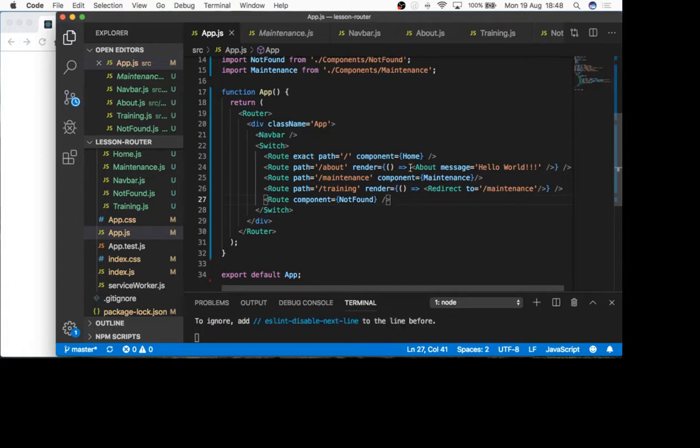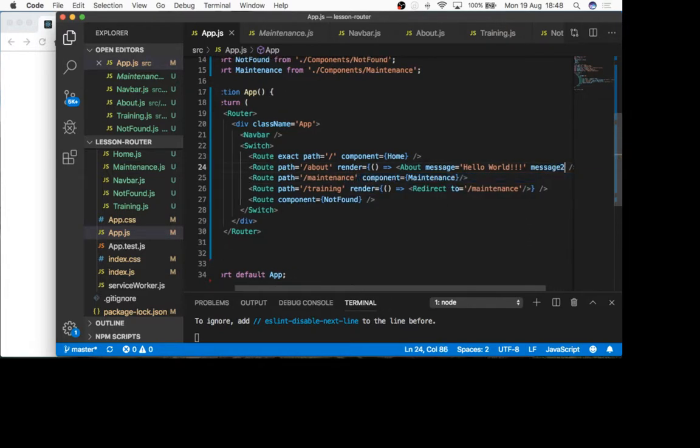And if I want to pass data to a component, I always have to use the render prop, pass in a callback function, and then pass in the component's name. So if I pass in message hello world, I can also pass in another one.